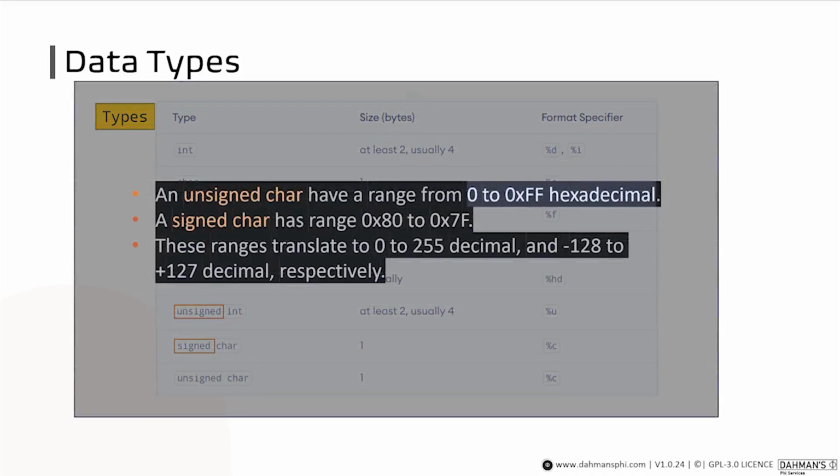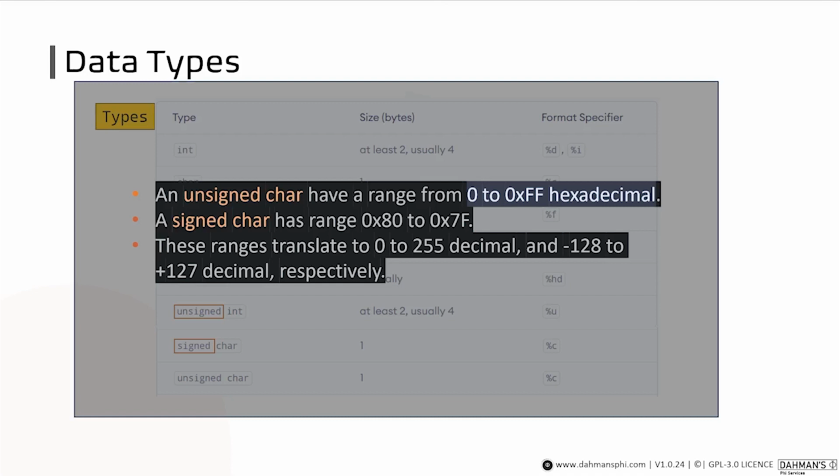This is where I want you to know that when we speak about an unsigned character, we imply a range from 0 to 0xFF in hexadecimal counting. And when we speak about a signed character, we imply a range from 0x80 to 0x7F, again in hexadecimal numbers.